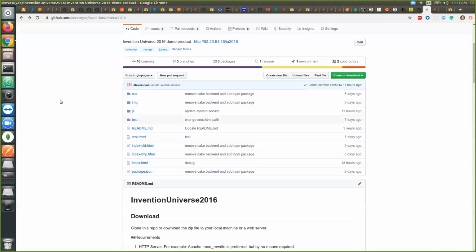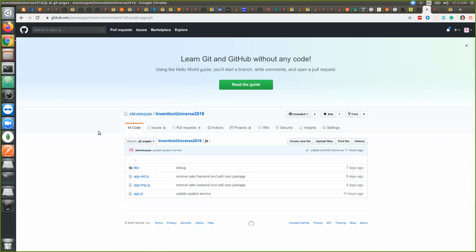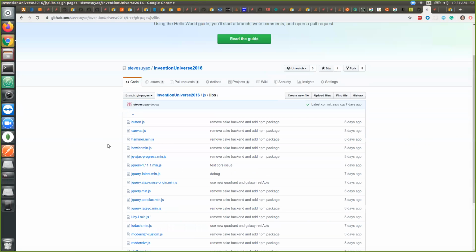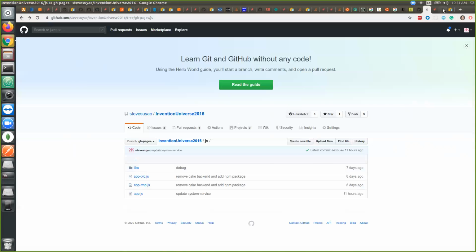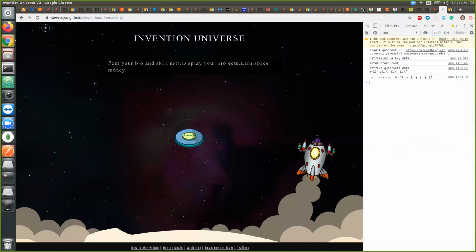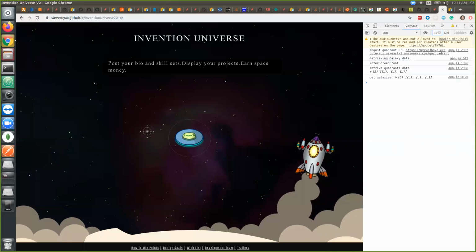Maybe I want to use React.js to redo it. And the JS folder contains app.js, the main JavaScript library for this project, and the libs folder contains all the third-party JavaScript libraries. And if you want to run it, just open this URL in your browser.